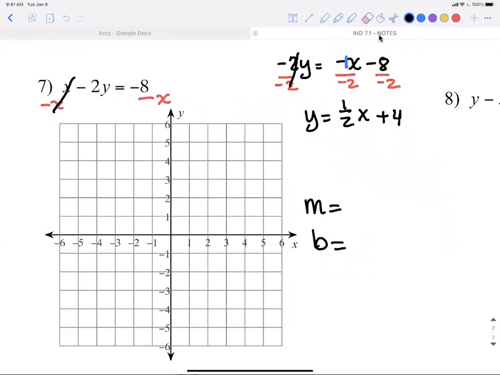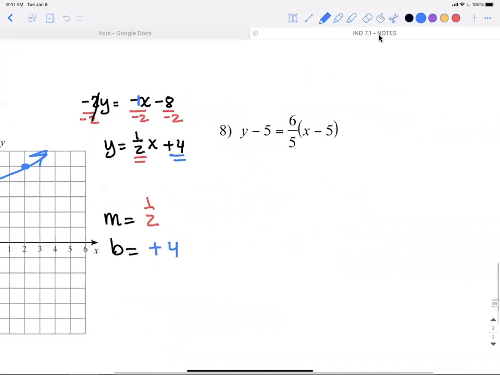All right. So now we're going to identify our m here, which now that we have it written nice and neat, our m is right there, 1/2. We're going to identify our b right there. And now, you guys shouldn't have sketched a graph because you didn't need to take the time to do it. So I'm just going to do this really quickly. A point at +4, and then a move of up 1 over 2 or down 1 backwards 2. And there's my line. Okay. So when in doubt, put it in y equals mx plus b. Then you have an m and you have a b. You begin with your b, you plot it, you move with your m. Same thing every time.